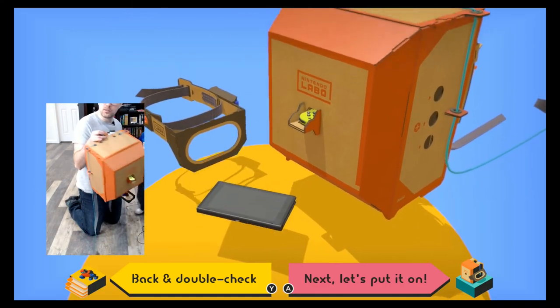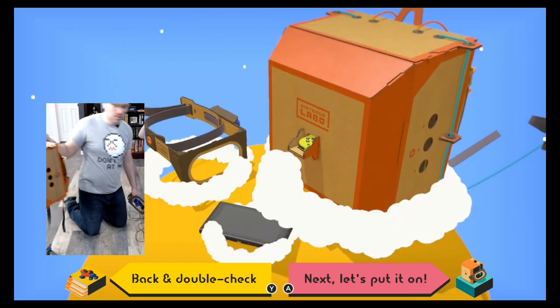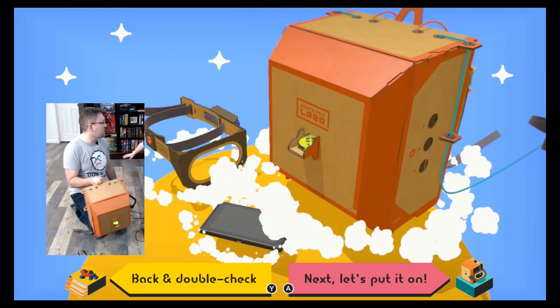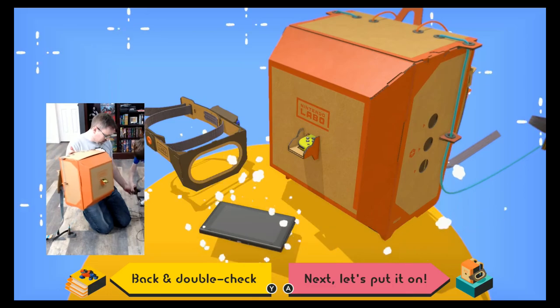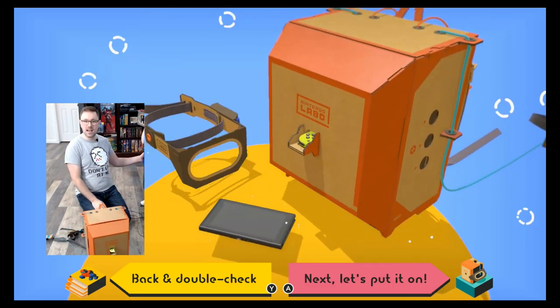Took 3 days to build. Three long days, but we are finally here. Finally here. We're gonna try this out. We're gonna try a live stream. I have no idea how this is gonna work. We got the Labo kit. Took me 3 days to build it. We're gonna pop it on. We're gonna see how this works.